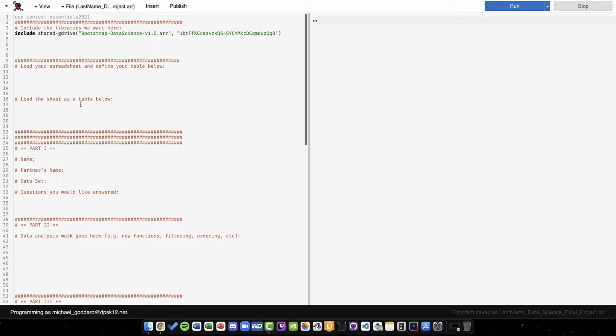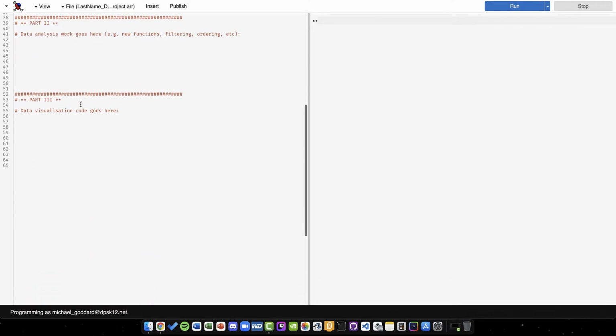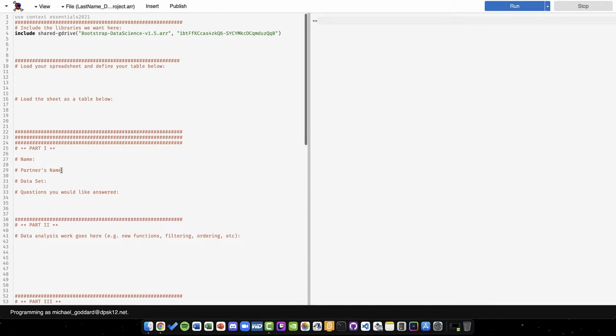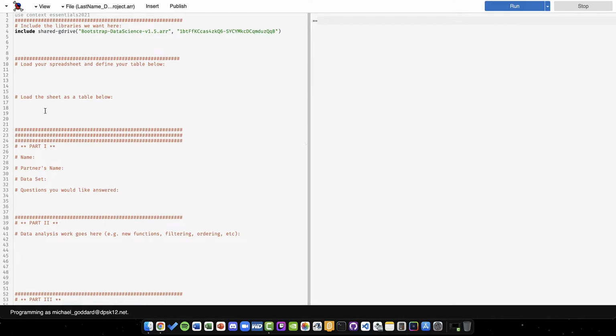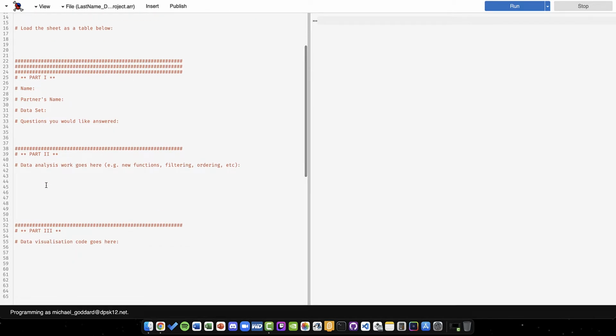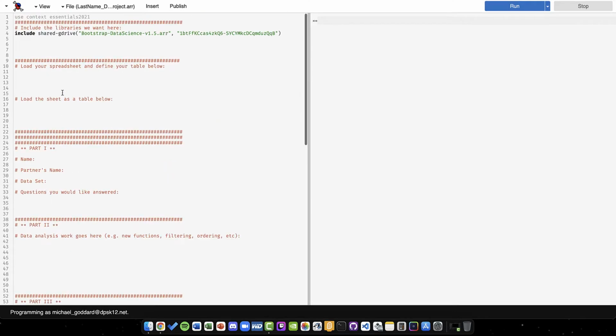Once we have that, you'll notice that this project is broken up into 3 parts. So we're going to start up here first, then we're going to move on to part 1, part 2, part 3, etc. So the very first thing we need to do is import a couple different libraries into our Pyret file so that we can do certain things with Pyret.